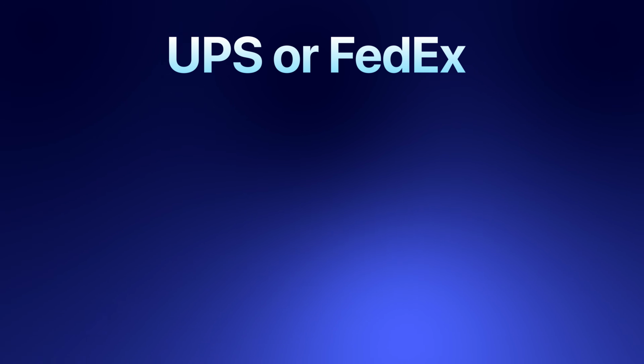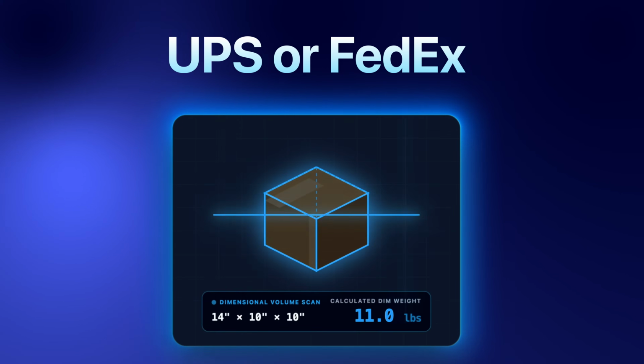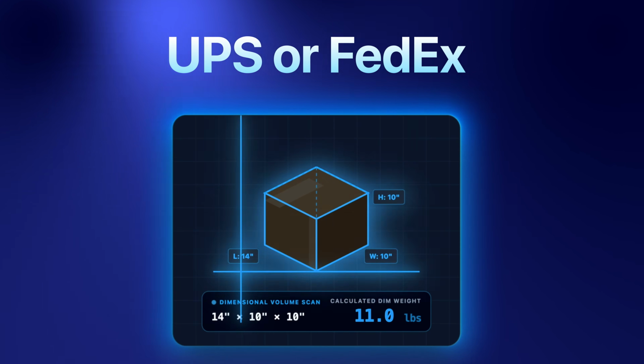When a carrier like UPS or FedEx processes your package, they don't just weigh it, they measure it as well. This is called dimensional weight pricing. In simple terms, the size of your box matters just as much as what's inside it. Let me break it down with a real example.